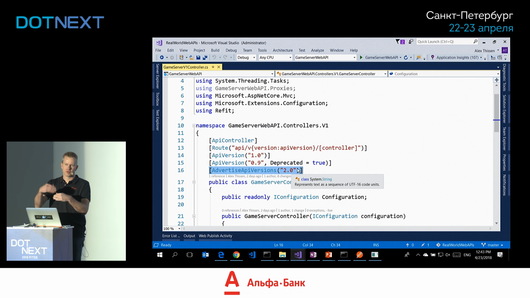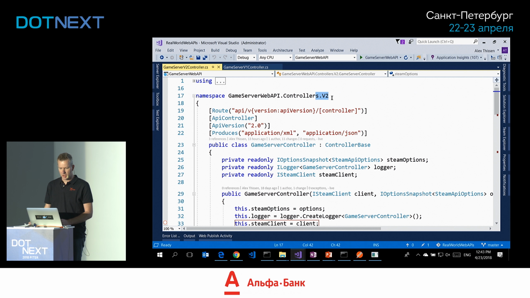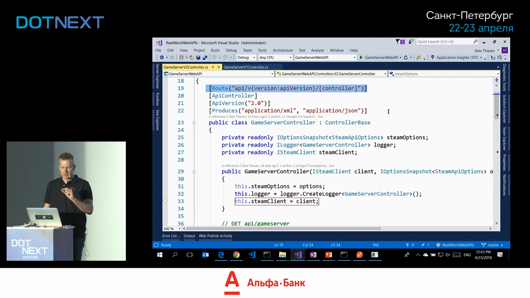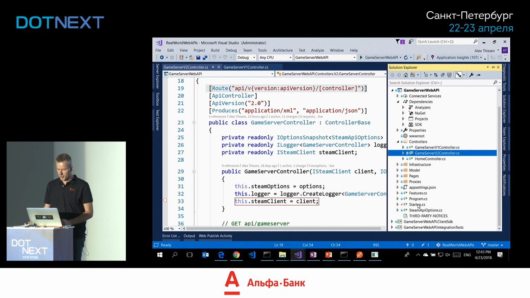So if you're consuming it, your headers will actually be able to indicate there's a newer version. And in the newer version, that's this one, it's in this other namespace, v2. It says it's 2.0, it has the route as well, and well, this is essentially enough to put the metadata in there, and then we can go to the startup.